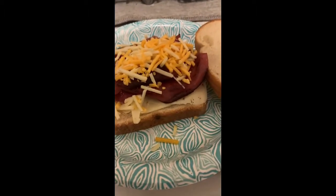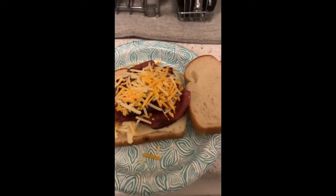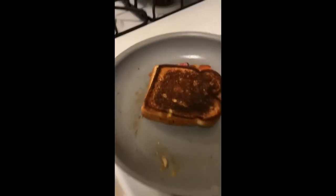We're about done. I'm gonna cook this grilled cheese style. I have pepper jack on the bottom and shredded cheese blend on top. Let's get it. Put a little butter in the pan. Brick of butter, god damn. Already flipped it.